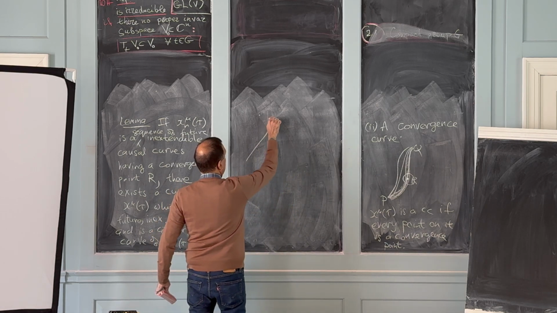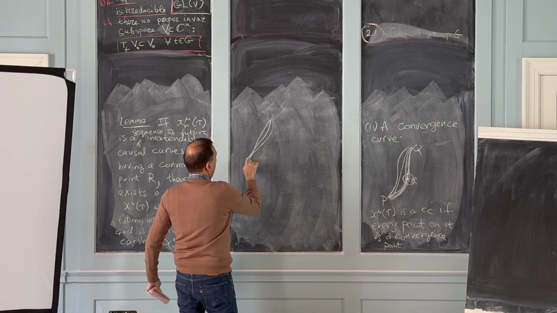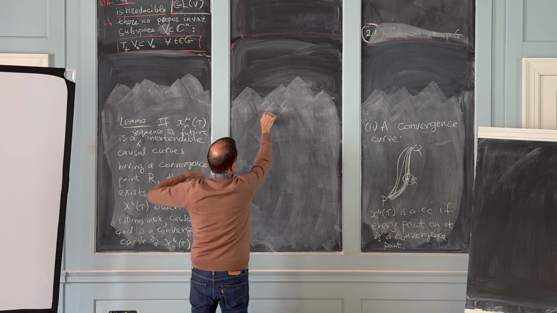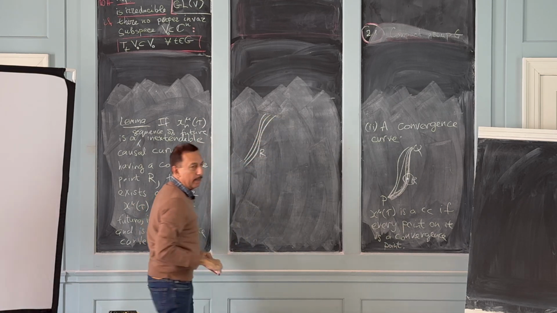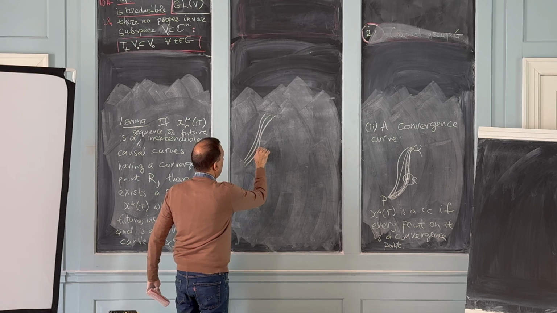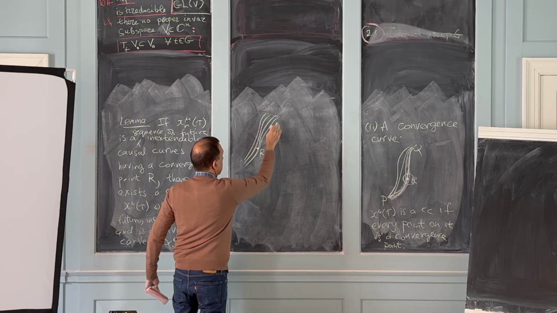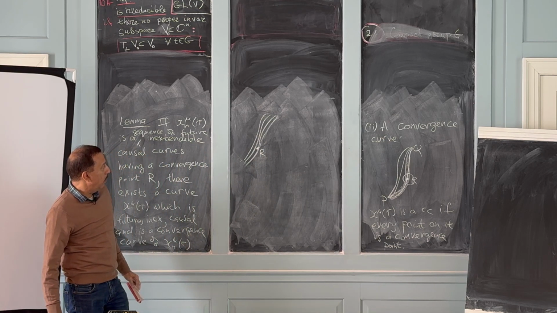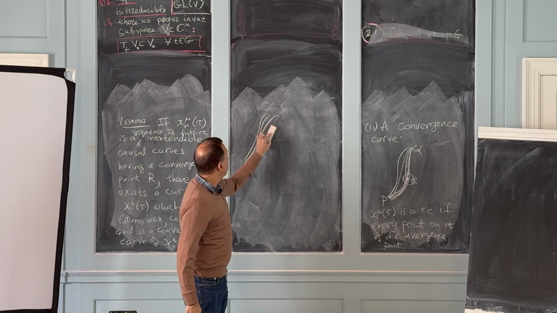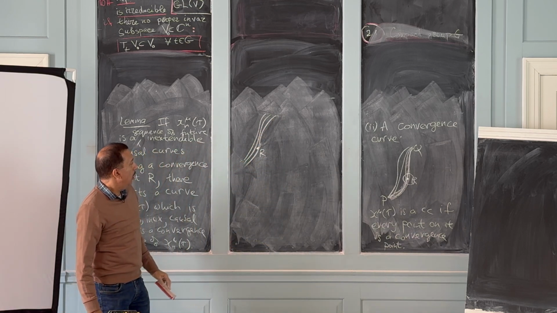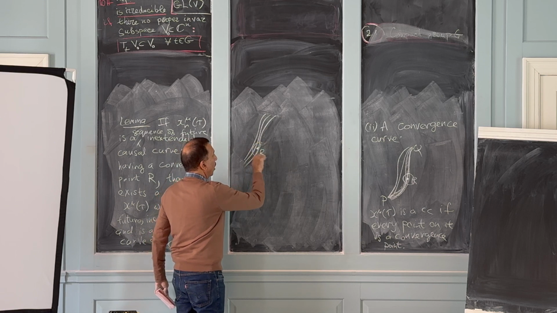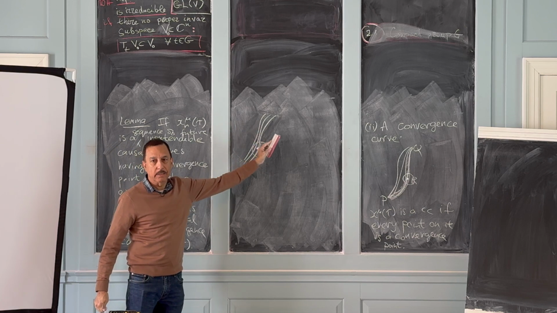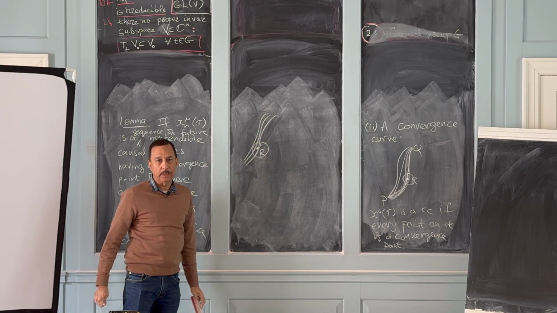So let me start with my causal family, and let's assume that they all have a convergence point R here. Right now, I don't have to assume that they begin or end anywhere. They could just be inextendable. And let's assume that there's one convergence point, R. Now, the proof, as detailed in Wald's book, for example, I think it's due to Geroch originally, is to draw this open set. We are given that every open set must intersect all these things. That's what R being a convergence point means.